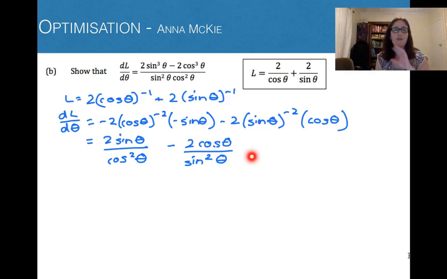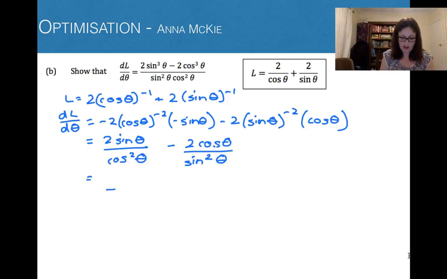We put the derivative equal to 0 and solve for x or theta. If you put that equal to 0 right now, that's going to be pretty tricky to solve. So putting it in this form where it's one term with a numerator and a denominator, that's going to make your next step much easier. So it asked you to do it this way, but if it doesn't do that, that's a good technique to remember. So what are we going to do? We're going to create a common denominator.